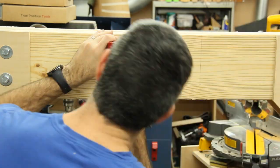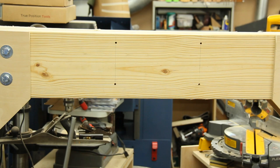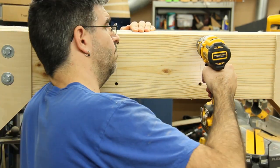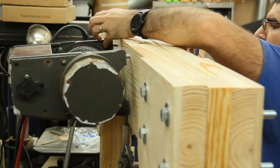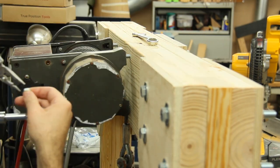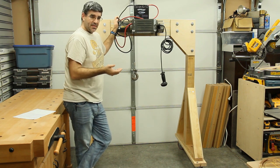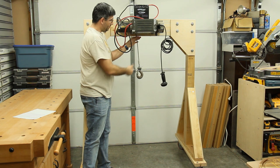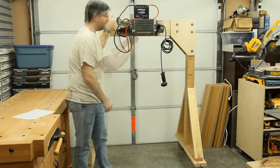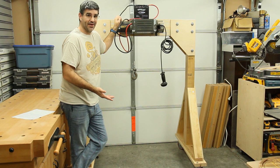Installing the winch — I lost some of the footage on my camera of actually getting the winch up there, which was rather entertaining. My battery died at that point and once I got the winch onto the bolts I wasn't taking them off, so I didn't re-record it. It was fussy trying to get those bolts started because you have to put the nut inside of the winch through a tiny little hole — it took me forever to get it on there. But once it's mounted it's solid. The winch is positioned so the cable is closest to the center of the gantry. Here it is in its finished form — I've got an 8,000 pound winch on here, which is absolutely ridiculous, but it's a winch I had lying around that wasn't doing anything else.